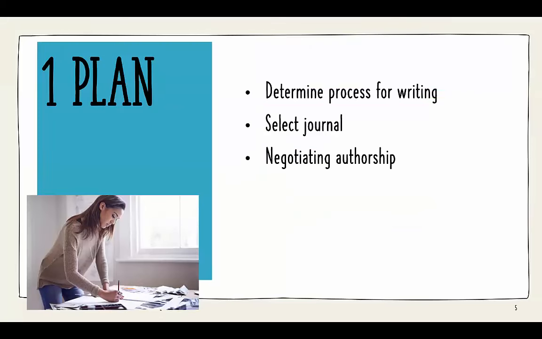So what are the different things we might play in the planning? Depending on your level of involvement, you might have some part in the writing. A lot of times groups will ask me, if they haven't already figured out a journal, to help in selecting a journal, and then you might be negotiating authorship.